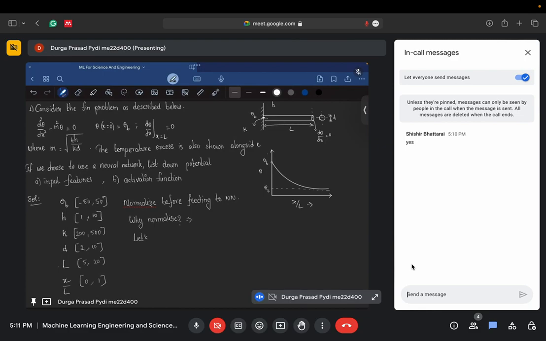Okay, I forgot to mention one more thing here. So this is theta, and theta is the actual temperature, the output that I want to find. That could also range from -50 to 50. I'm just giving some numbers here. So let's also assume that I'll be using a sigmoid activation, or let's say I'll use tanh activation.